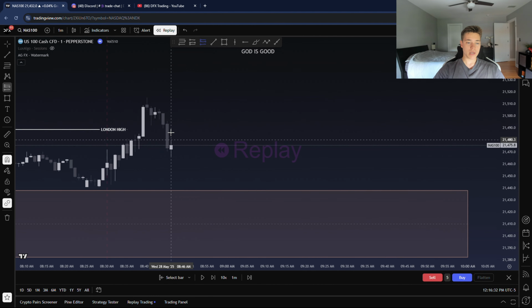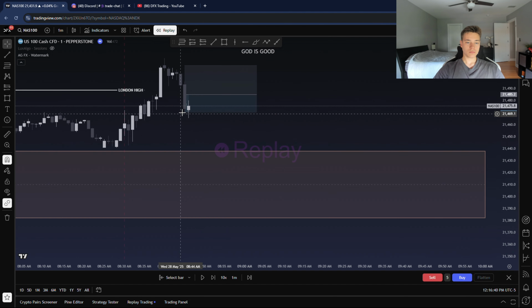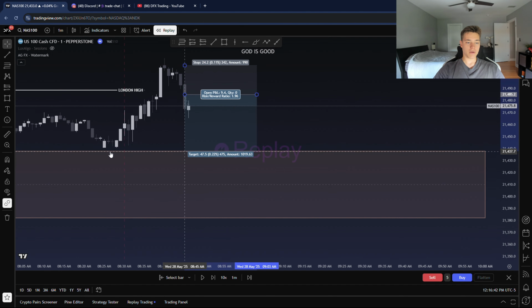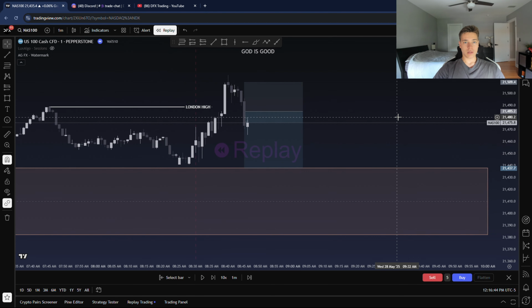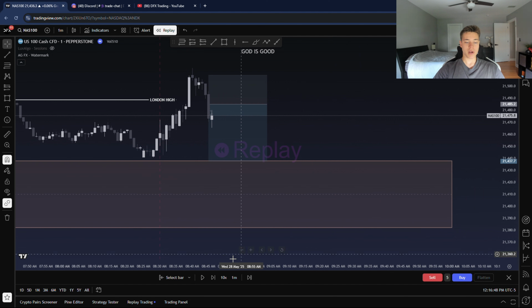Now, I'm going to show you guys my exact trade that I took. I took it literally right at the top of this candle right here. I put my stop loss above these highs, and I was targeting the fair value gap right here. I'll even pop up the trade on the screen for you guys just to prove that I did actually take that trade. And let's see what happens with this. Bang.